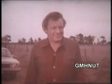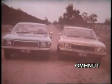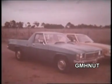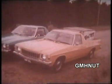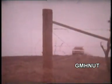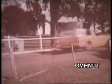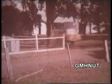Where was I? Oh, yeah. There are two Utes in the Holden range. The standard Holden Ute and the Kingswood with a few little comfort and convenience extras. Both Utes now use the job-proven six-cylinder 3300 engine. This just has to be the one engine you can rely on year after year. And it's great on the open road, too, not just on the farm. The 6 and optional V8s are the cleanest engines GMH have ever produced. And as well, you now get double the distance between service checkups after the first 5,000 kilometers.